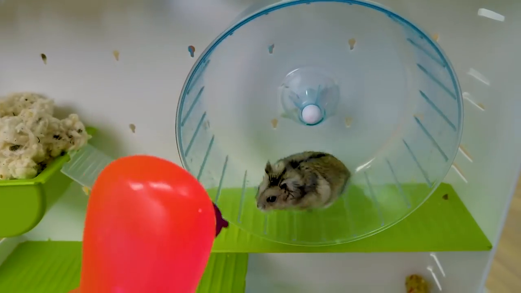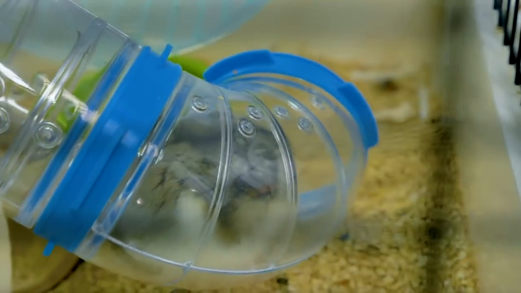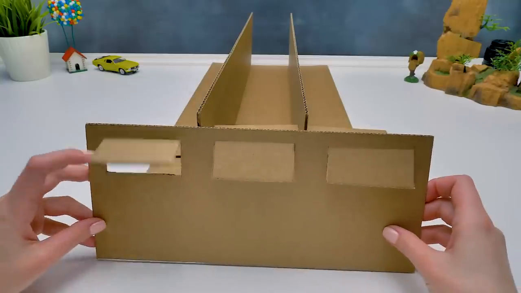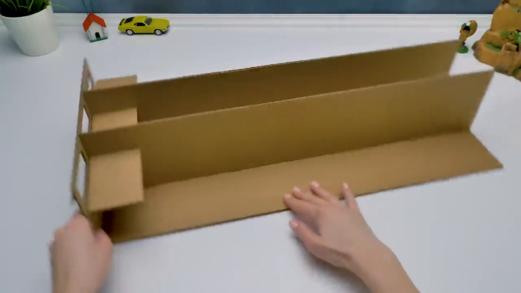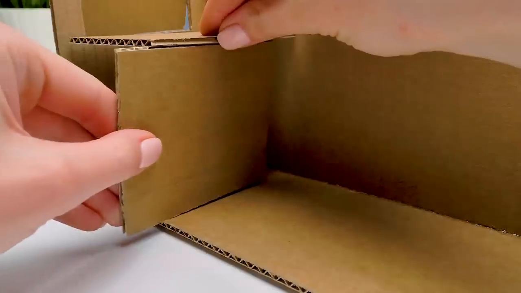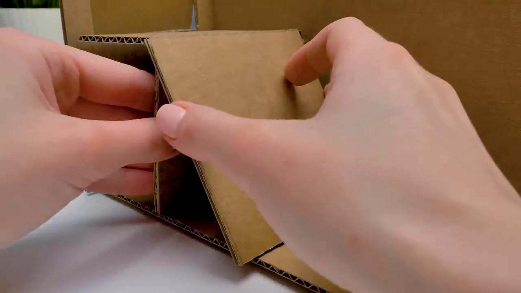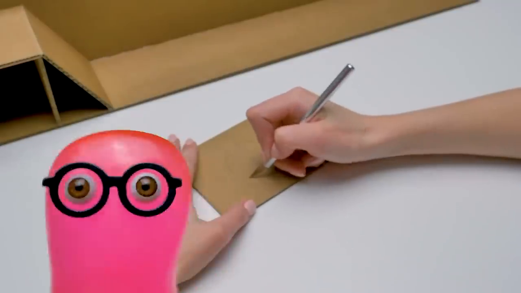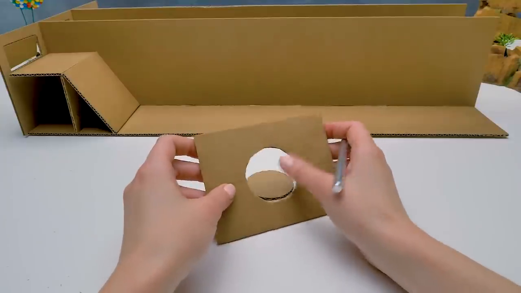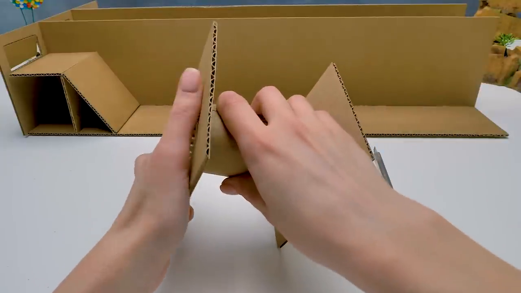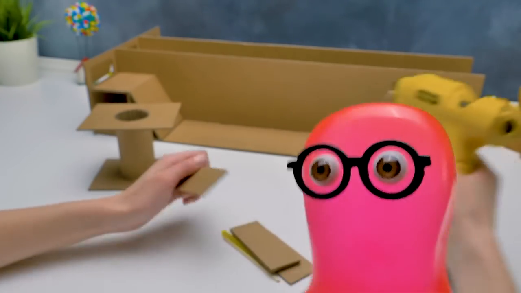Who should I support? Maybe you, Ashie? Or you, Snowy! Oh no! I didn't mean to offend you, Tammy! Right, this wall is ready. I'll glue it to the base. Done! Sammy! I'm starting on the obstacles! You'll miss the most interesting part! And the first obstacle is a slide! You love slides! I'm here! Oh, Sammy, I'm glad to see you! Where have you been? I was trying to decide who to support in the hamster race! Did you reach a decision? It was very hard, but yes, I did!